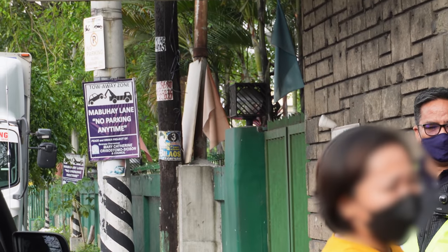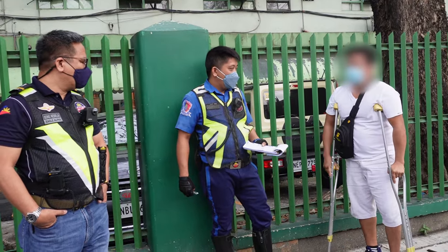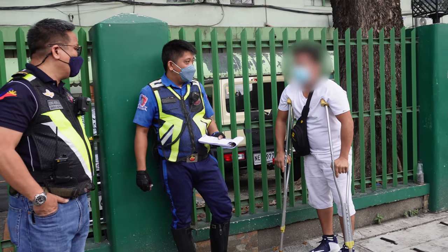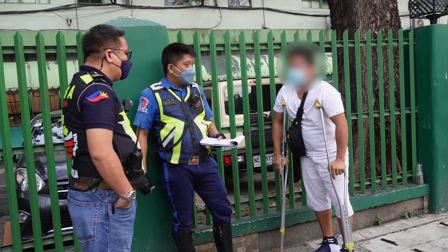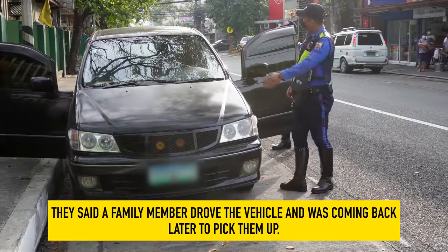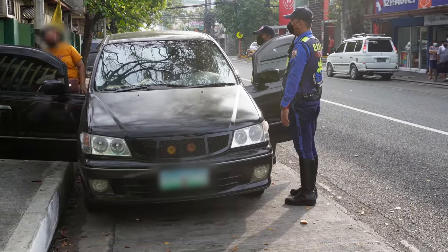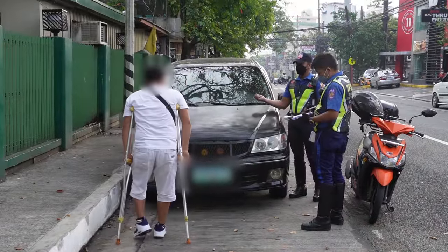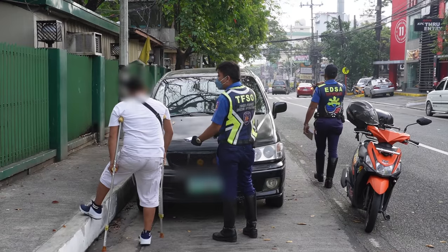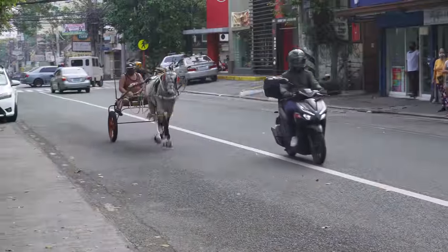There are a lot of signages along here saying parking is not allowed. It turns out there's a double whammy with that car — the driver's license is also expired. The problem is the guy is on crutches, so if they impound the vehicle it's going to be a big problem for him. Right now it's only a non-moving violation, but if they allowed the driver to get into the vehicle and drive away, that would be considered driving with an invalid license and MMDA would be forced to impound the vehicle. So they found a resolution: issue a ticket for illegal parking, one of the enforcers would drive the vehicle inside the hospital, and then the driver would have to request someone with a valid license to come and drive the vehicle.